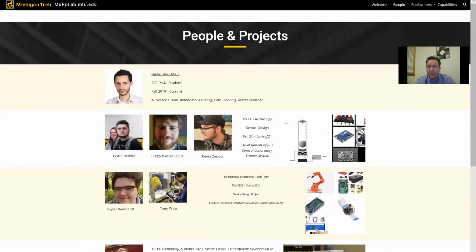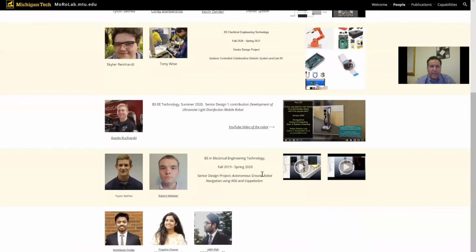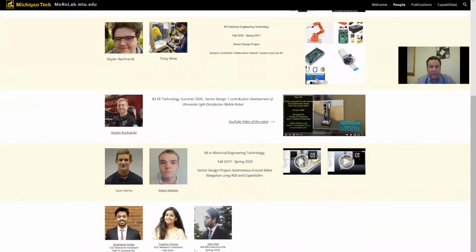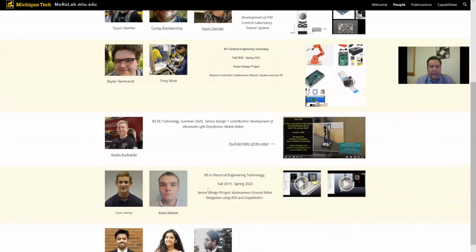I've only been at the university for 3 semesters. Some people did some work on autonomous robots and AI. These students did some mobile robot simulations. They used some open source software to simulate robots because they were not able to do the actual programming because of COVID lab closures.